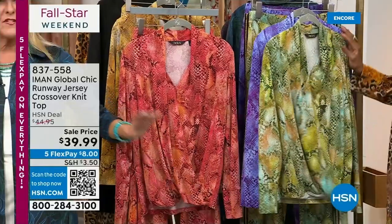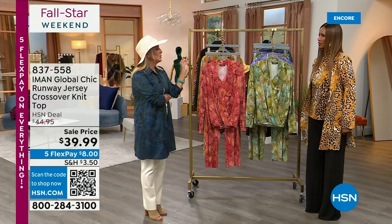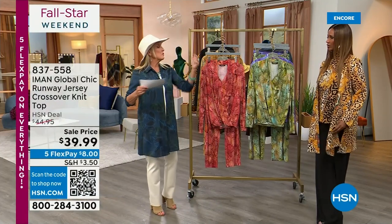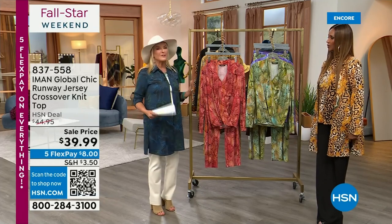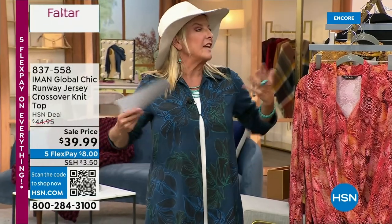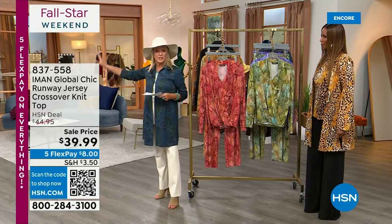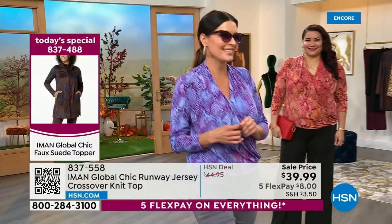I want you to definitely see it on the girls. You know what's interesting about this look? Here's the problem I always have. How many of you have people come to stay with you, or you're going somewhere to stay? In the morning or during the day, you're hanging around the house, but you're not going to wear the stuff you wear at home. You want to be really comfortable, but you want an elevated look. When you see the girls in the full print-to-print, that for me is a fun take on a matching outfit. Angie's wearing it with the jeans once again, and by the way, she's wearing the purple.